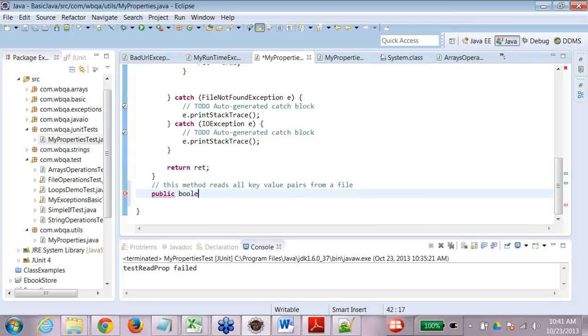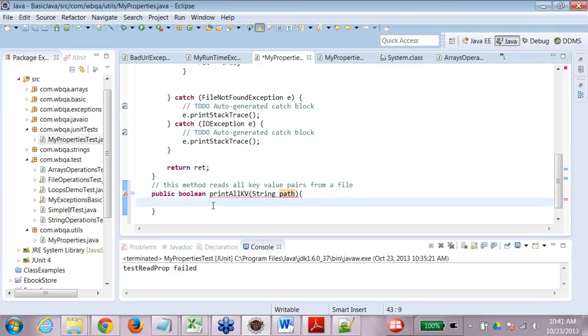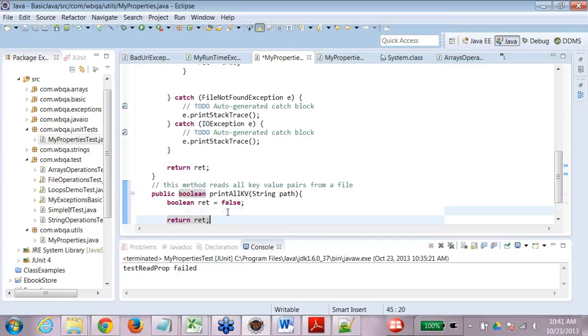So public boolean printAllKeyValue, and here also I'm passing the path. Boolean return is equal to false, return ret. Okay, so again I would be creating a property.